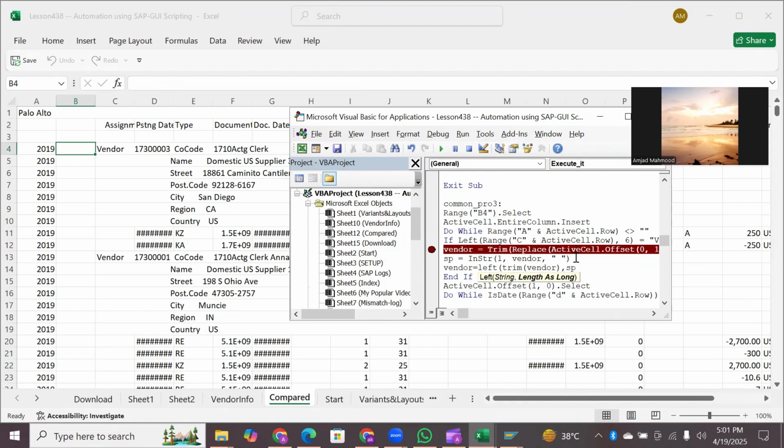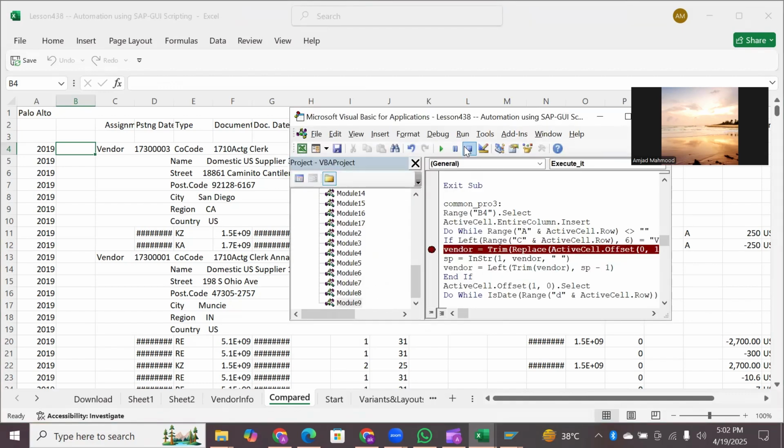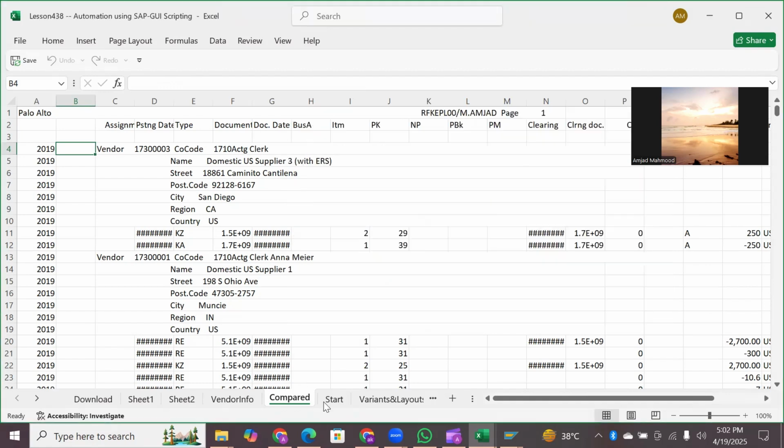That is the position of the space. If the space is at 5, then the first 5 characters will be taken. If the space occurs at the 10th position, then we take the first 9 characters into the vendor, right? This is just an algorithm for picking only the vendor code for putting into the vendor information. Okay, so let's run it again, as we have stopped the macro.